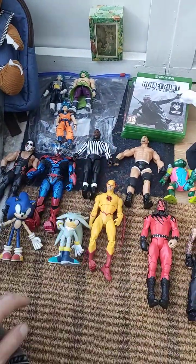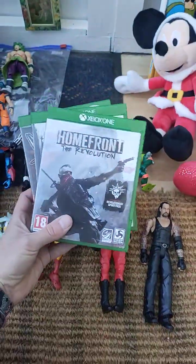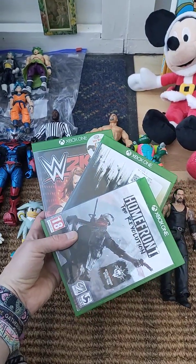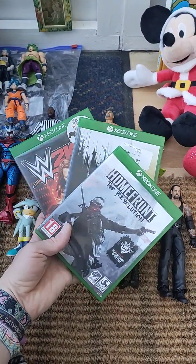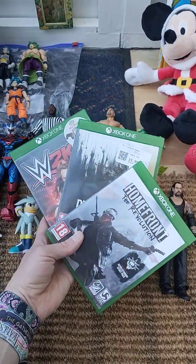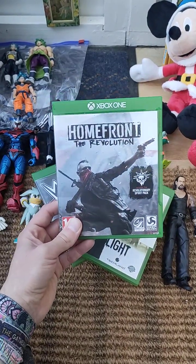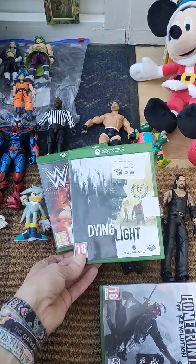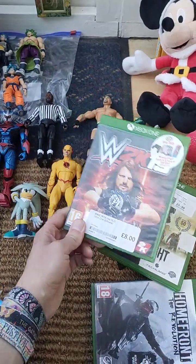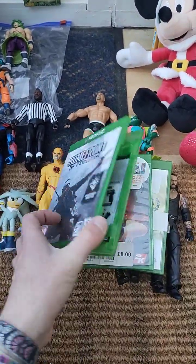This is one of my favourite little lots of the day. I went over and saw that they had the video games. Now, there was an older guy and then a child that were there, and they were both getting hammered for people asking questions. I asked the boy how much the games were. He said £1 each. So I picked up Homefront the Revolution, Dying Light, which I can't remember if I've ever played, and 2K19, but unfortunately the servers have already been removed from that long ago. It said £1 each, so I gave him £3.